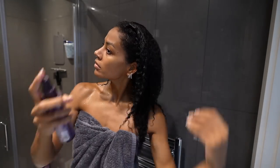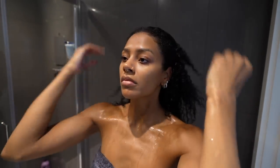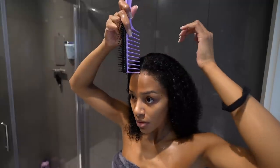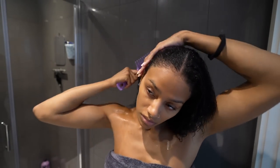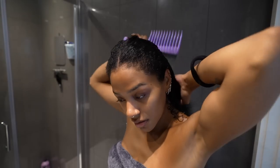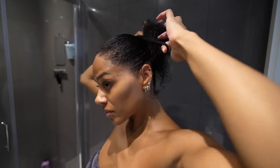Before styling my hair into a slick bun, I use a few leave-in products: a multi-benefit detangling spray, a curl cream, and a heat protectant to retain as much moisture as possible. I rake everything through my hair so it's evenly coated and use the wide tooth comb to distribute the products. I create a middle parting, which I find more flattering for my head shape and forehead, then comb my hair in the direction I want it to set. I tie it up and let it air dry and set while I do my makeup and get ready.